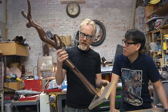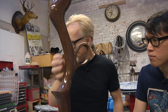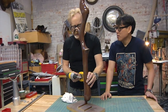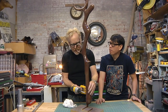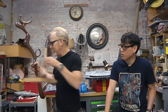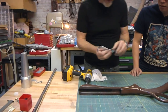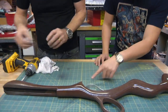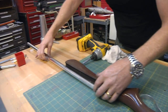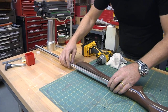So what next? Well, now the paint is where I kind of like it. It's a nice shiny shape. It's time to assemble all the bits and bobs. Yeah, and I have a thing about assembly in that I dislike using glue if I don't have to. The reason is I like taking things back apart and putting them back together. So we've got that. We've got that guard, right? Right. Lip and then, right there. This guy goes there. All right, okay, I'll have to shave that just a little bit.